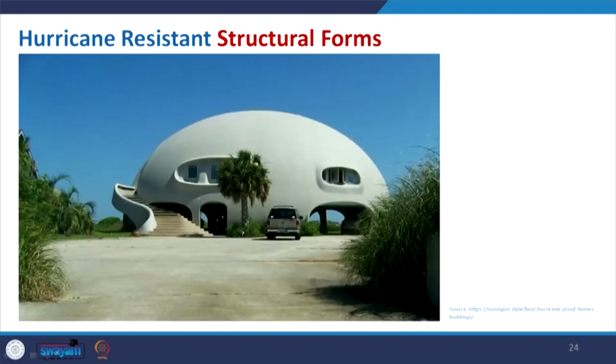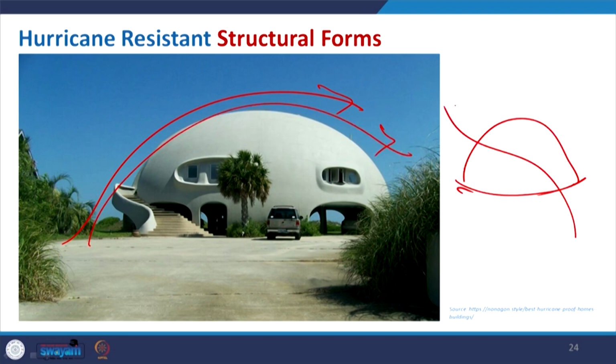So, this is for the hurricane resistant structure, and this is again a dome shape. So, it will really give a 360 degree response to the wind wherever the prevailing direction. So, the wind can pass through, but more importantly this component: these punctures being created, where the wind can pass through. So, that will not really create the negative drag pressure or the drag effect at the backward portion, opposite to the wind direction, like it is compared to the leeward facade of the building.